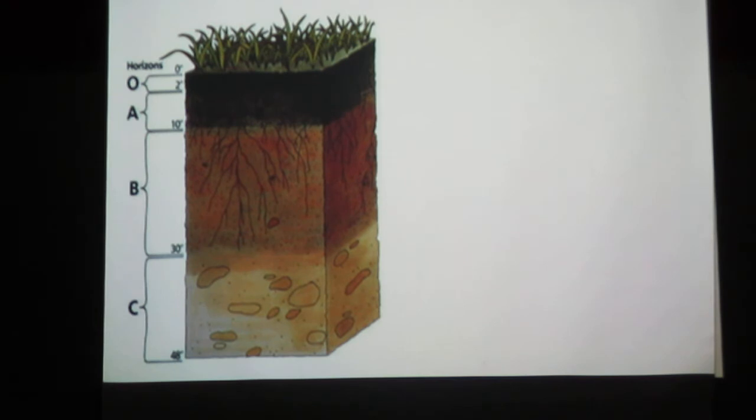I doubt any of you have dug a hole that's much past 30 inches. I mean, that's really getting down there. But that would be the C layer. And you can see in the C layer, that's where there are more of those bigger rocks. And past that is where you'll find the parent material in the bedrock layer. If you look up in the A and the O, that's where the worms live. And if you look in the A and the B, that's where the roots grow down to. So those things are worth noting.